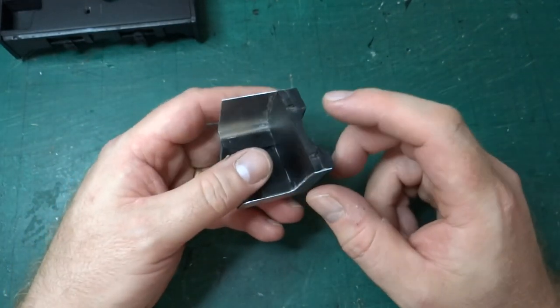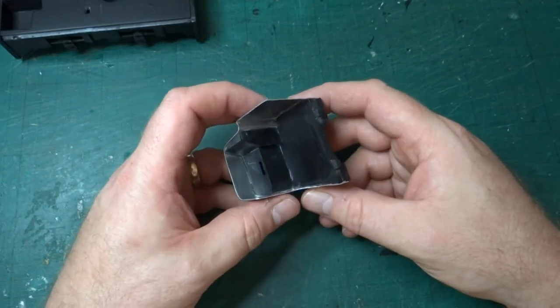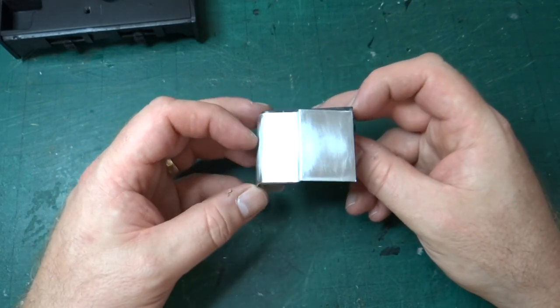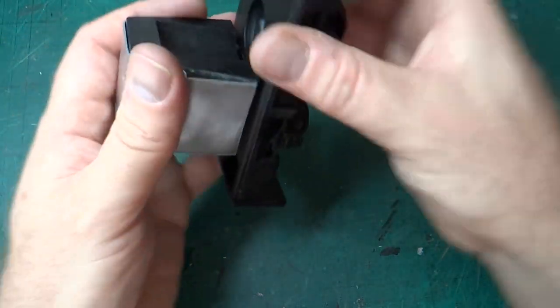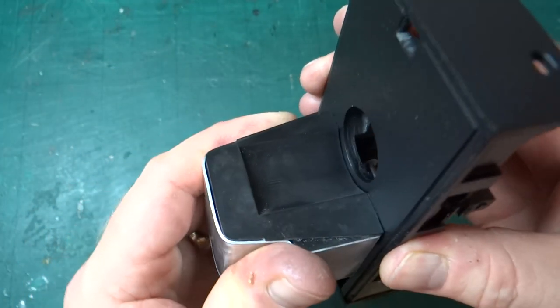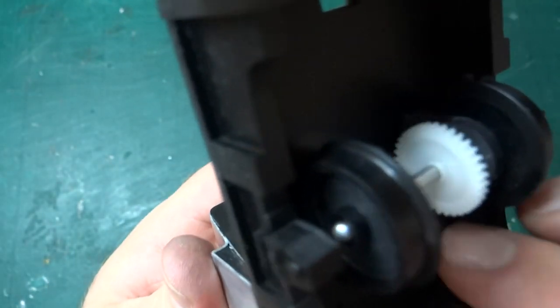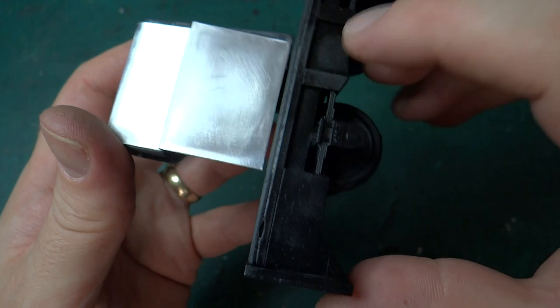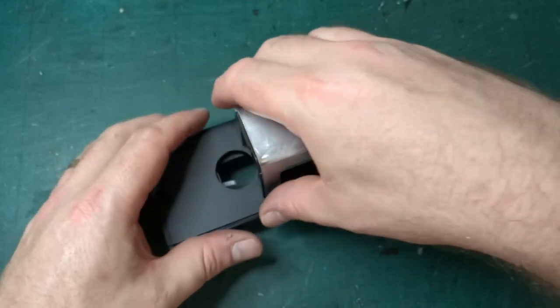When I cut it to size, I held it in place, marked the inside on both sides, then cut it, and either I didn't get that right or something, but basically if I put it on the loco, if I just push it into place, you can see it fits nicely. Fits nicely, but there's a bit of a gap here. It doesn't come all the way down, so it's wobbly. That side's a bit short as well. So I'm going to reprint this.